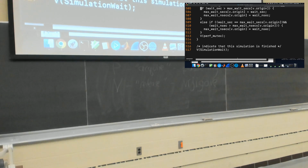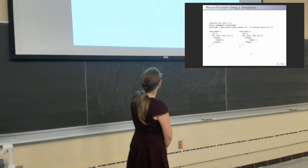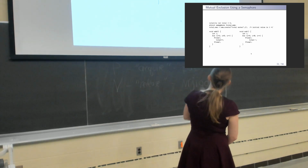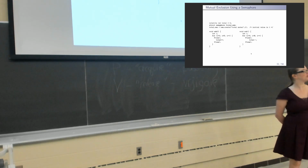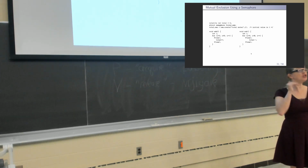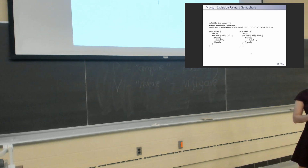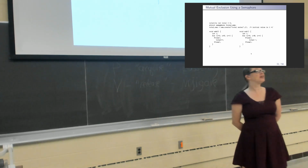Okay. So some examples of using semaphores here. You might remember when we started talking about synchronization, we had this silly little program where we were adding 1 n times and subtracting 1 n times. We used a lock to protect the critical section, where here I'm using a binary semaphore to protect the critical section. And because I always P before I V, and I never V more than once, it works out. But you have to be careful. It is on you to make sure you are using this correctly. So we start with our initial resource count set to 1, and we make sure that we never increase it beyond that.